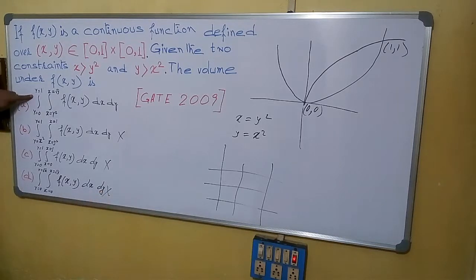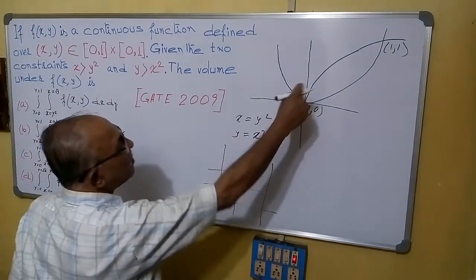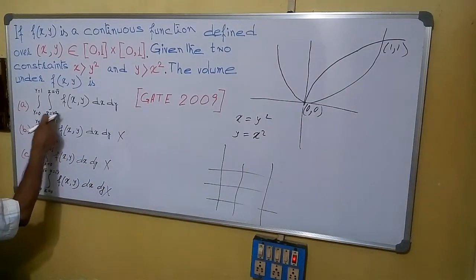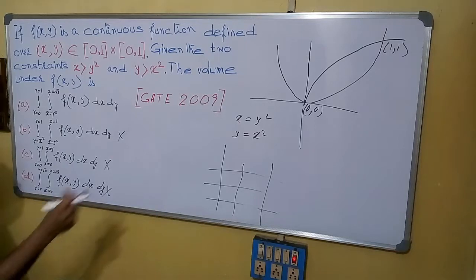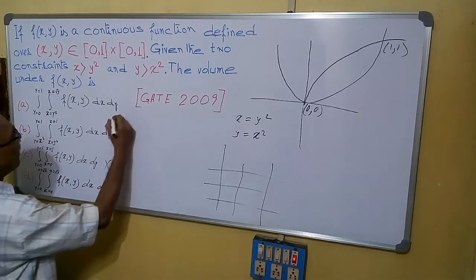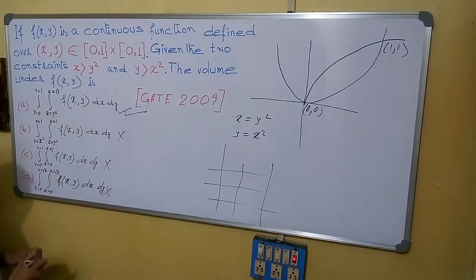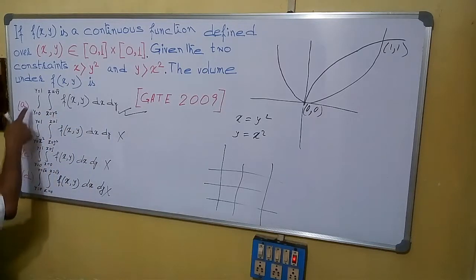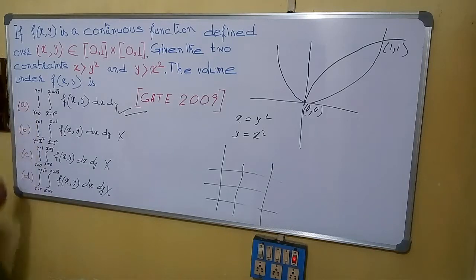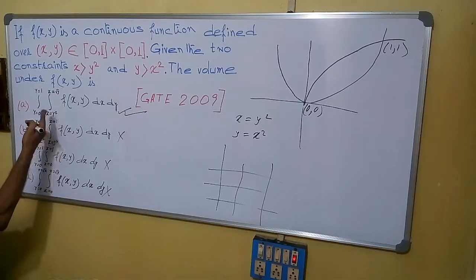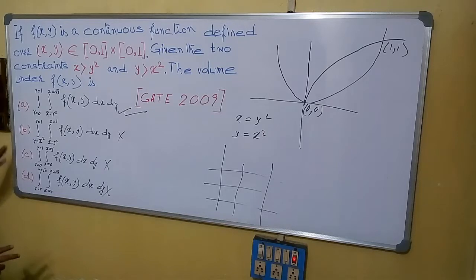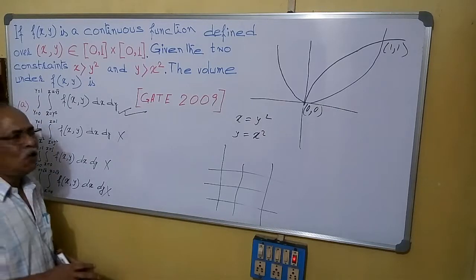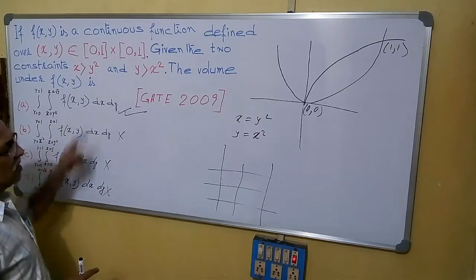So the only one that remains is this one, and we are finding y equals 0 to 1. As we are observing, y limit is from 0 to 1 and x is expressed as a function of y. So actually without doing drawing also, we can detect this will be the only possible. You have to remember when this double integral is there, this one we are always expressing in terms of constants, and the second one in terms of function of the other one. So in this way, by seeing this one, we can easily choose that this will be the answer.